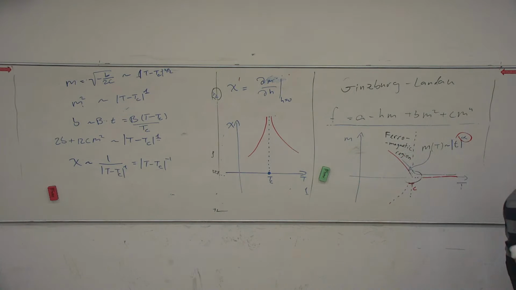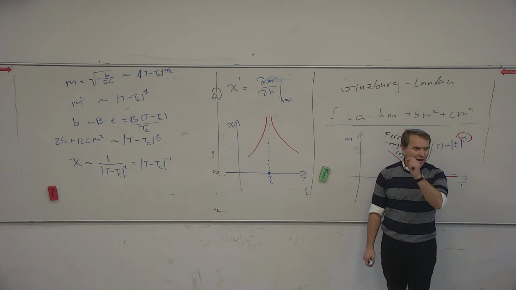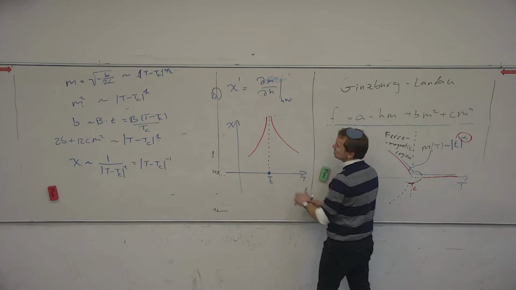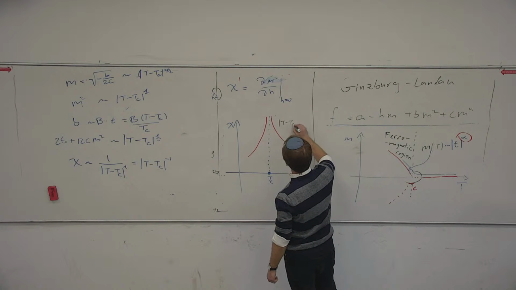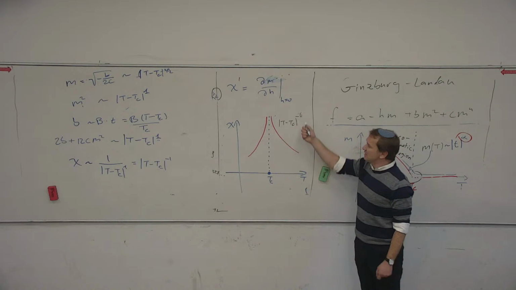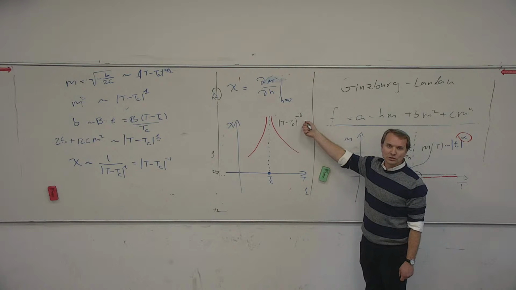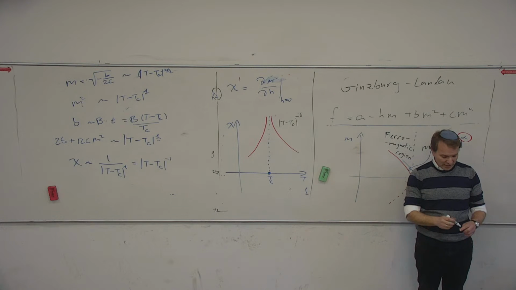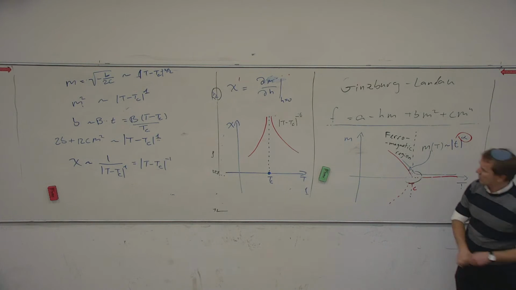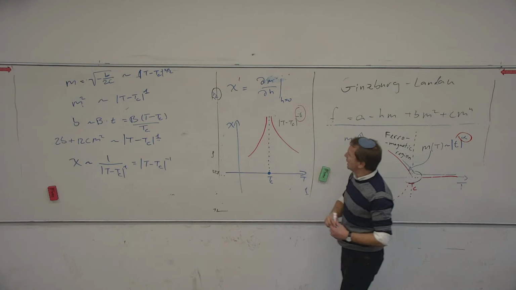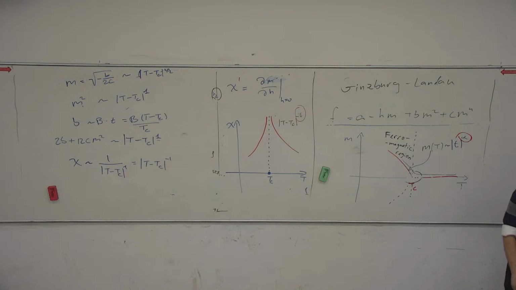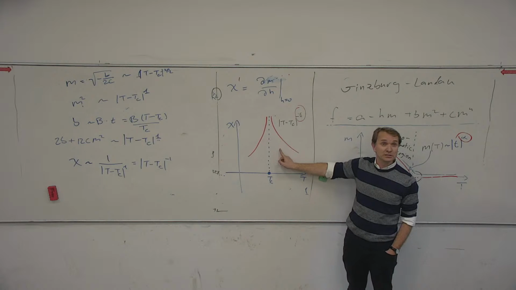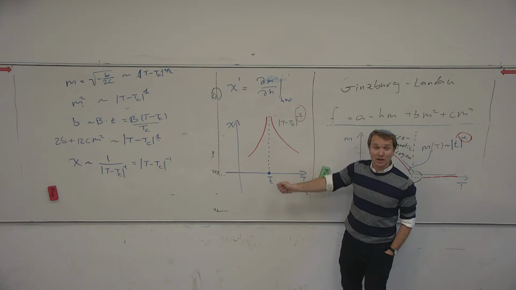And in many systems they diverge at the critical point, although the systems are different, and the law of how they diverge goes as t minus tc to the power of minus gamma. And this gamma is exactly the same. This is the third critical exponent, and it is exactly the same for a universally large class of systems. This is gamma. So we observed alpha, delta, and we also observed gamma. The susceptibility is the most important because it tells us what is critical about this. The critical is that the response becomes divergent.